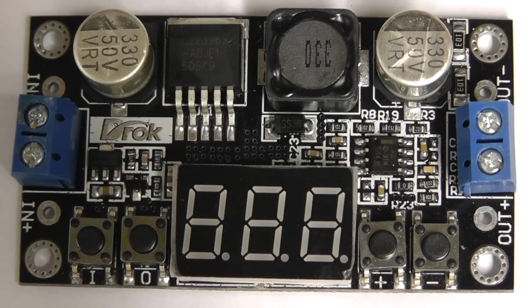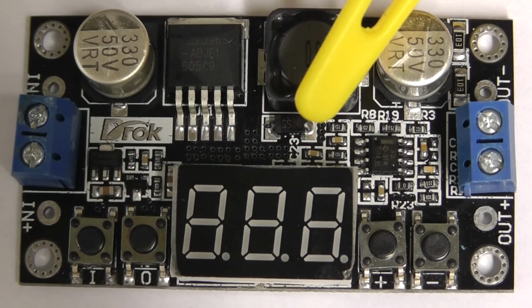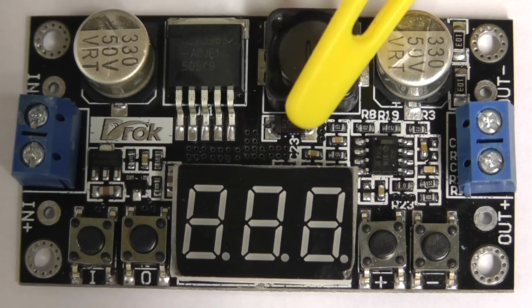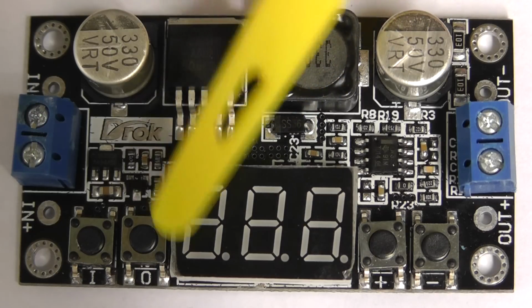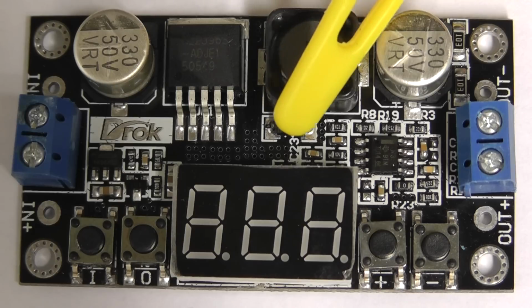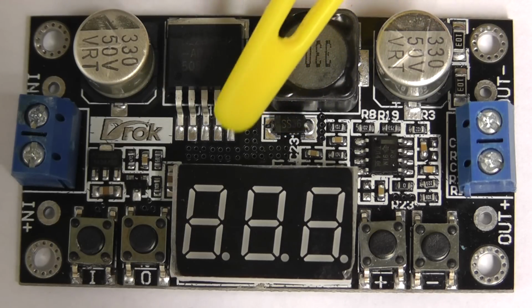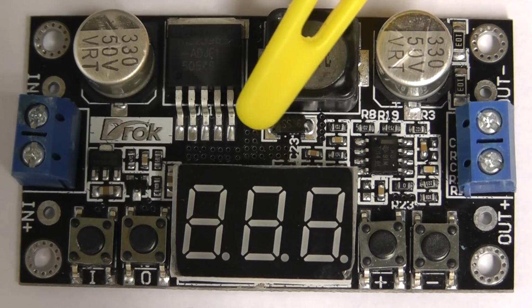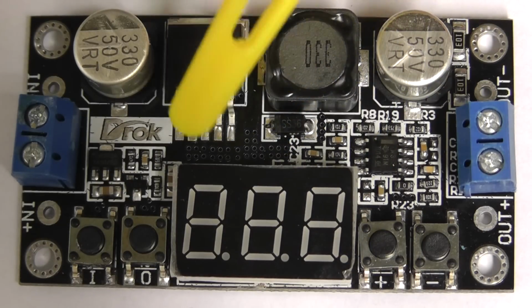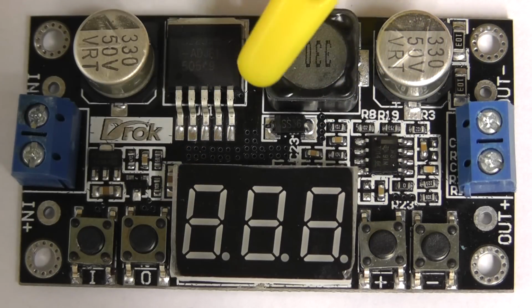Well, we need to remove the 7-segment display there so we can gain access to the components beneath that. So the first thing I'm going to do is unsolder this carefully using some solder wick and a desoldering tool. So let me do that first, and we'll come back and have a look at the circuitry underneath and the changes we need to make.